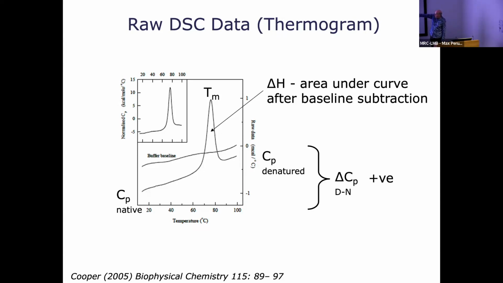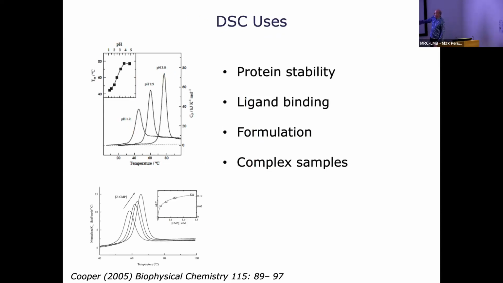And then if you compare, you can see that between the native and the unfolded, there's actually a slight difference in the heat capacity. I often don't know if that's going to be positive, but it's all a bit slopey. And that's why we also need to do buffer baselines to be able to correct. So here's a case at the top where you've got it assigned with different pHs, and you can see now you can definitely see the difference in the heat capacity before and after unfolding. And there in the inset we can see the pH dependence of the melting temperature.